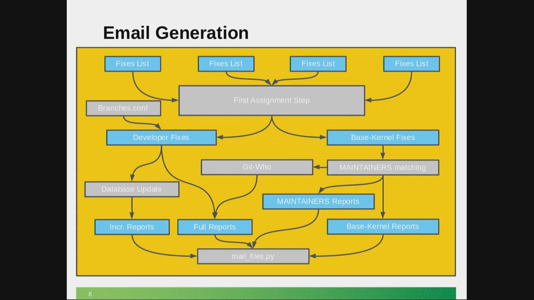The fixes are split up into fixes directly assigned to individual developers — because it's a fix for a backported patch — or into base kernel fixes, because they are fixes for commits already in our base kernel. For the developer fixes, it goes into a database where I record the commits that have been reported to every developer. I can look at which commits have been added or removed for an individual developer, and from that information I can create the incremental reports. I also always create the full report, which gets the full list of current fixes for an individual developer.